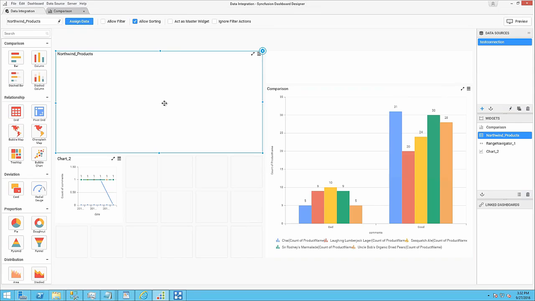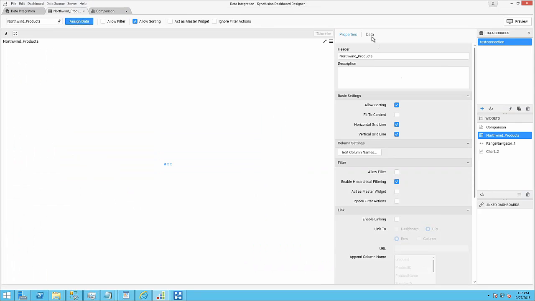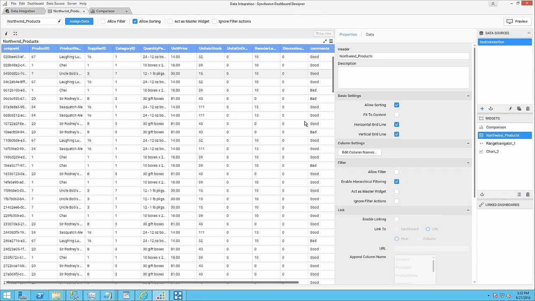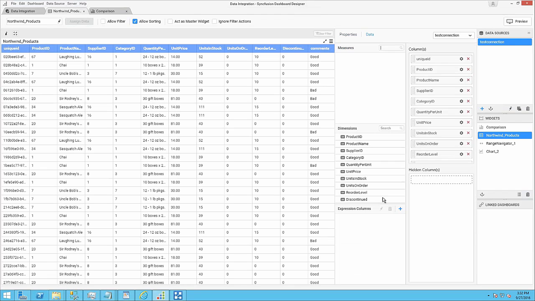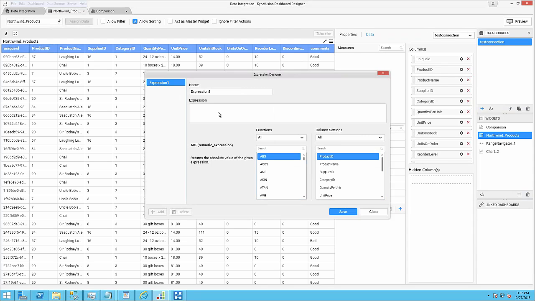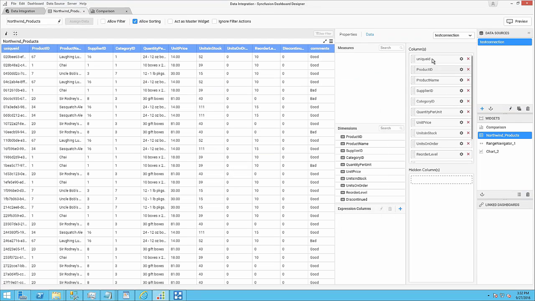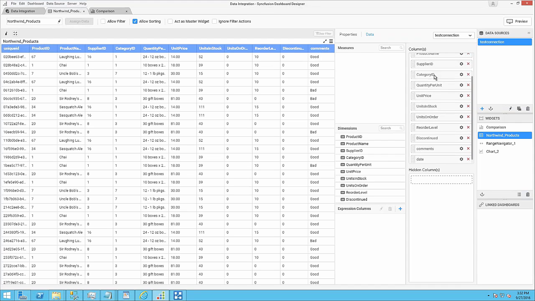This over here is simply a list of the products that show up. So our table here is just going to show every product. It shows every record in the data set. If at this point I want to do some math or some expressions to it, I could add an expression here. I want to do a sum of the pricing or anything like that. That's all available to you here at this point in time. And here we're actually showing these are all the fields or columns that you want to show.